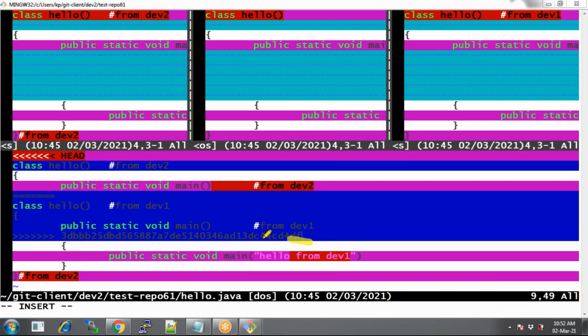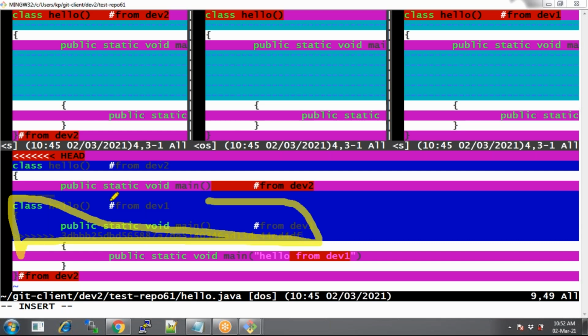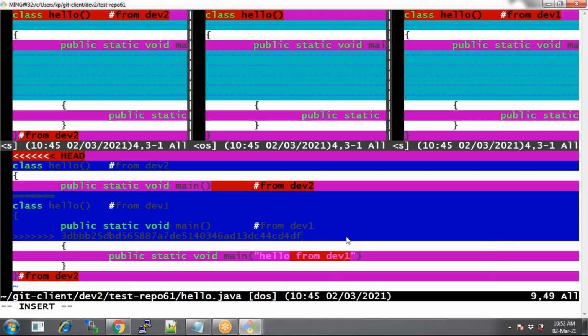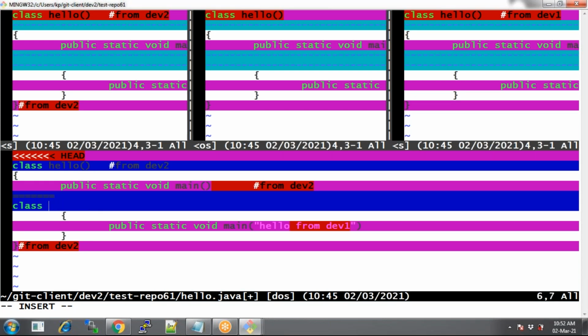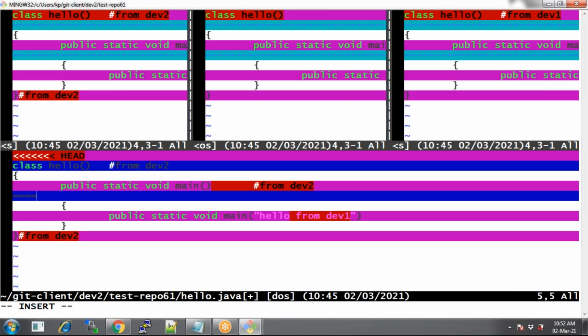These changes I'm going to remove up to this point. Why am I removing these changes? These are developer 1 changes. Now let's remove the changes. Okay.